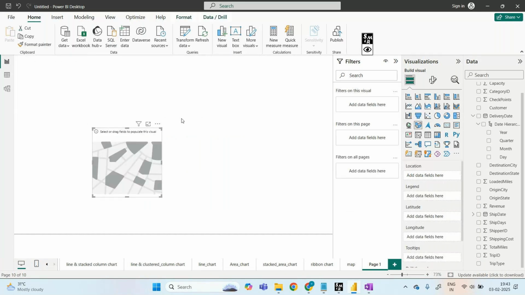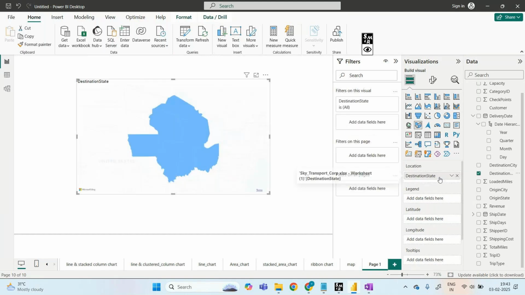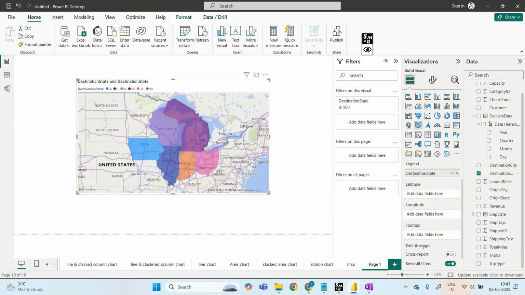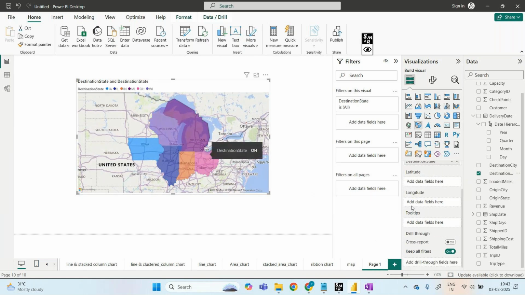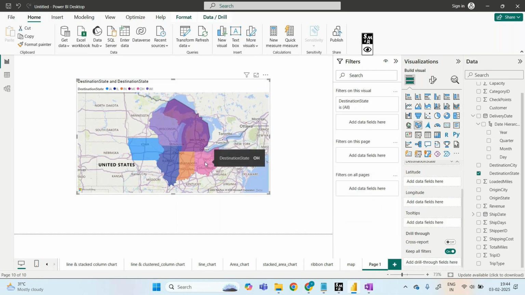See the difference, you can understand. If I drag destination state here, in the legend part also the same I have to drag. In the tooltips, I have to drag revenue. Then you can see revenue over here. Now, if I place my cursor on top of it, you cannot see revenue.